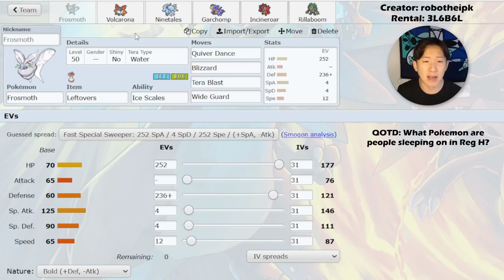Whereas if you have it in the back, you have to position it properly, and it might be a little bit tougher for it to get going. Because normally you're not just going to be clicking Blizzard and Terra Blast immediately. You're almost always going to want to set up with Quiver Dance before going for damage. But leading Frosmoth with any of those Pokemon I mentioned are all really valuable.